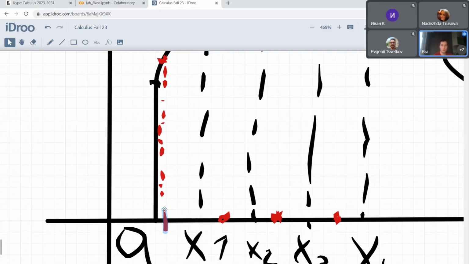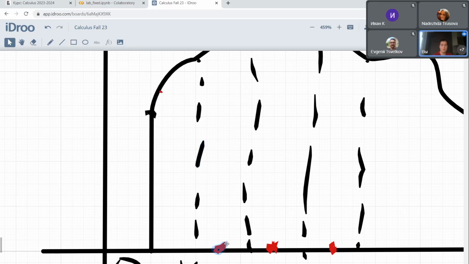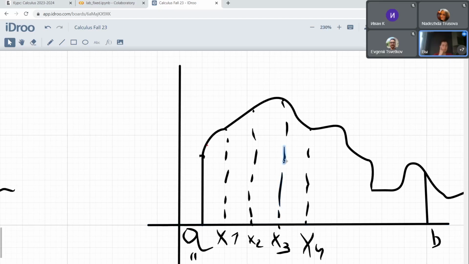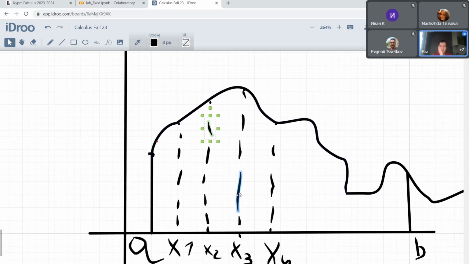So what do I mean? We can build other figures, not only rectangles, and we can use them in task number 3. We suggest you to use the trapezoidal rule. What's the idea of the trapezoidal rule? It's another simple idea. Sorry, I'm a bit ill, that's why I mumble a little. I hope it's not a big problem.